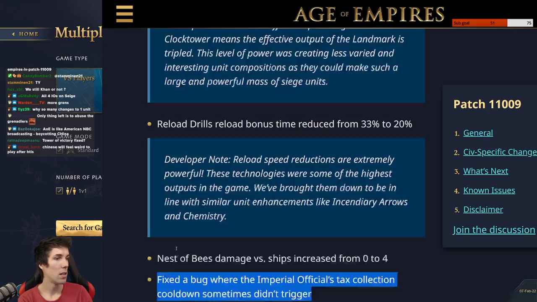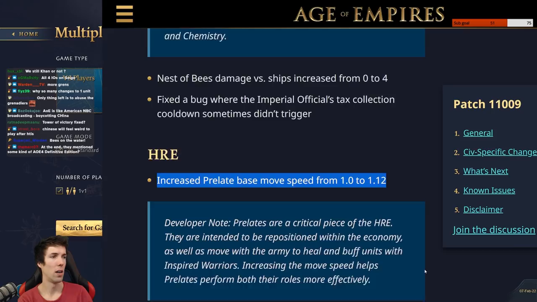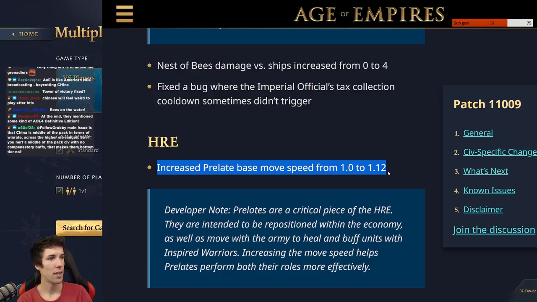Ooh! Wow! Battle Prelate buff. This is gonna make Holy Roman even better on Hill and Dale.